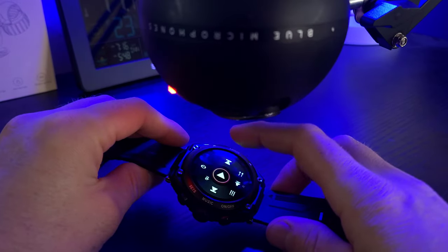Other people may want a little bit more. They may want their Starbucks app. They may want their apps that are on their current watches to be on here. And I really wish that this watch company would figure out a way to get Android watchOS or something like Tizen or something else on here. That would make it so much better. But nonetheless, it doesn't have that. For me personally, I don't mind it. Like I've said before, it does its job.